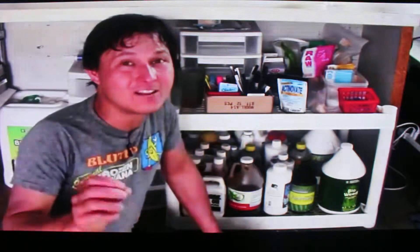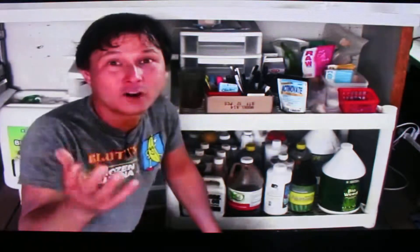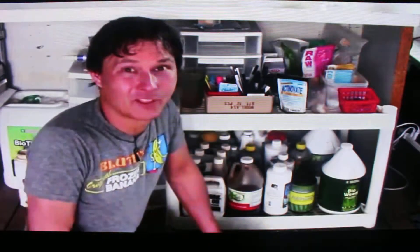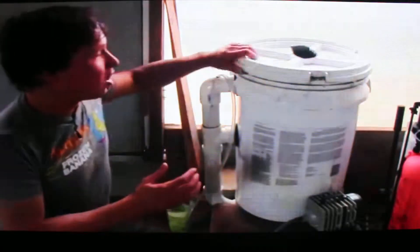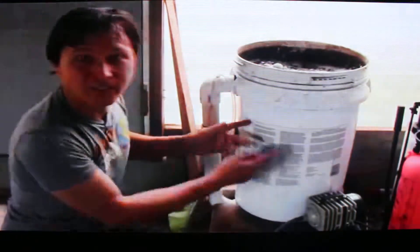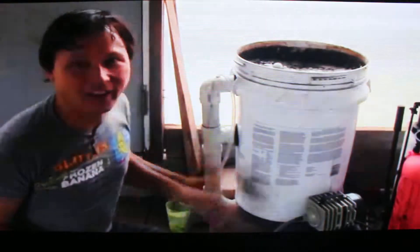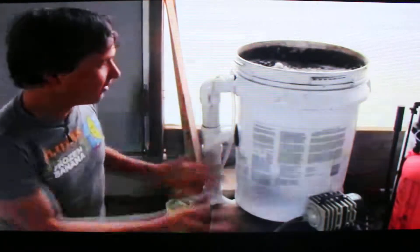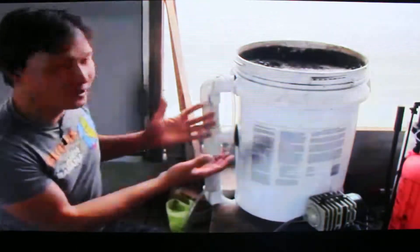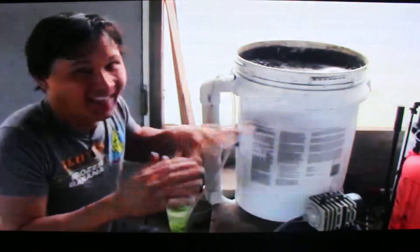Let me show you his new and innovative compost tea vortex brewer using a 15-gallon bucket he came up with. What we're looking at now is the compost tea bucket — you guys can see it's bubbling up in there. This is a 15-gallon bucket, and until today I didn't even know they had 15-gallon buckets. It originally came with chlorine, and he washed it very well before using it, because chlorine and microbes don't mix.